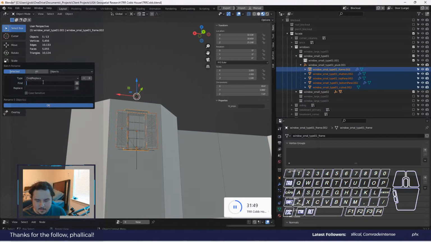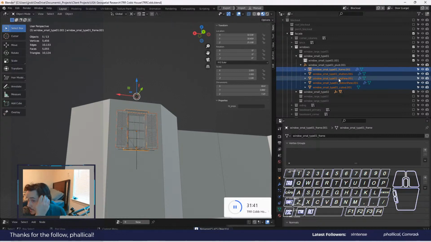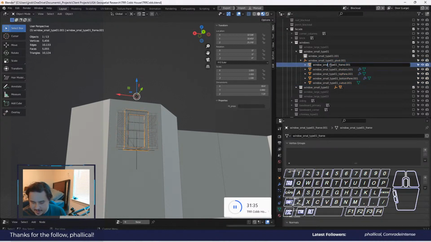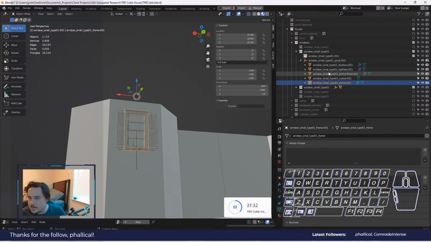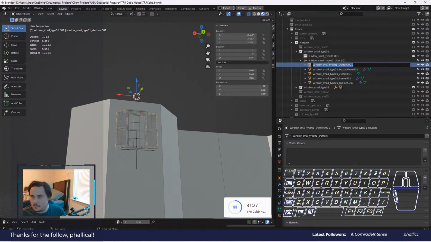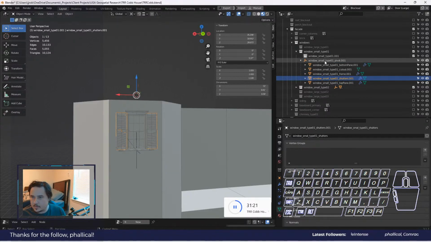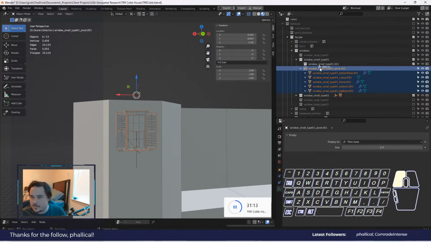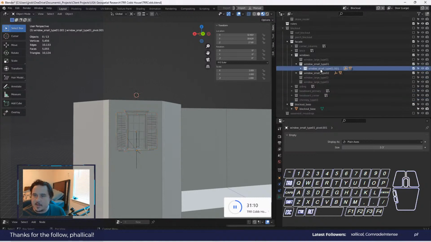Find replace .002 with .001. Okay. All right. To kind of force it, also I need to fix, I'm missing an L on these. Okay. All right, so let's move that inside of here. Oops. Doesn't seem to have moved all of them. Let's grab this whole thing and move them all in there. Alright, cool. We got that.